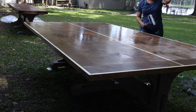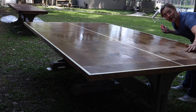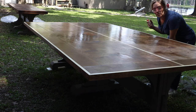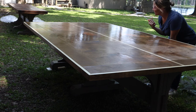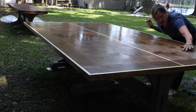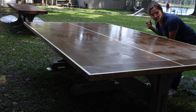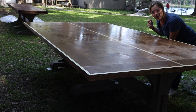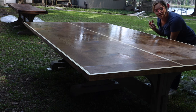Okay, so I can recoat in an hour and it's already soaking in and dry right here. That's the beauty of working with a water-based product like this varnish, is that it dries so fast. And look, it didn't even raise the grain really. It feels as smooth as it did after I sanded it, which is really nice. So 1 hour and I'll blow this off again and then recoat.